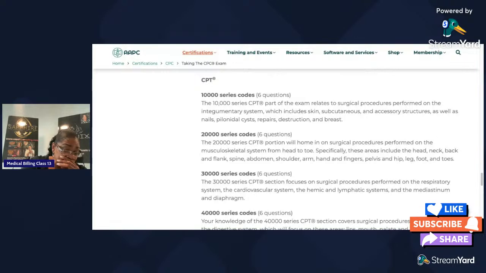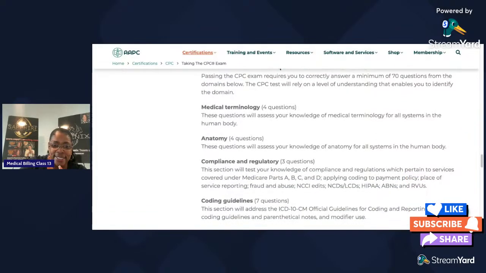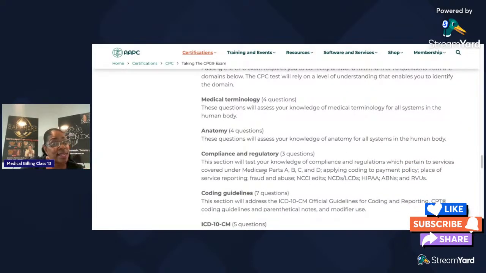So as you can see, a lot of what we went over in here, especially as far as that medical billing. You guys remember I told you there will be some medical billing in there. You see that? That's why you have to do medical billing. Coding is not just coding. When you get out there and you're actually doing it, it's coding. When you are testing, it's a pain. You got to know everything.